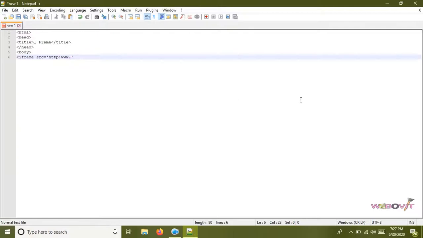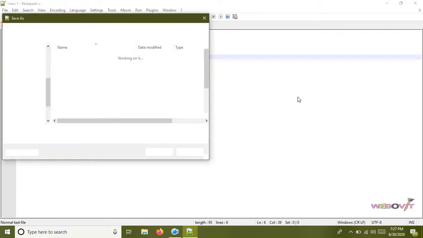So I will use... First of all, we will let it be this much only. I will save the file.